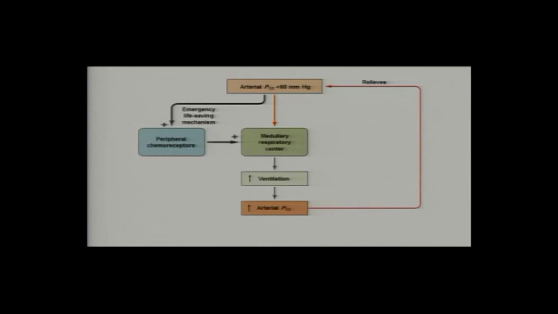However, yeah, you're at the cliff, right? 92% represents the cliff. So the peripheral chemoreceptors are like, all right, I can't ignore this anymore. We're at the cliff, right? So at that point, the peripheral chemoreceptors are going to trigger respiratory stimulation. So it stimulates the medullary respiratory center, stimulates an increase in the rate and depth of breathing in order to attempt to elevate arterial PO2 back to normal.